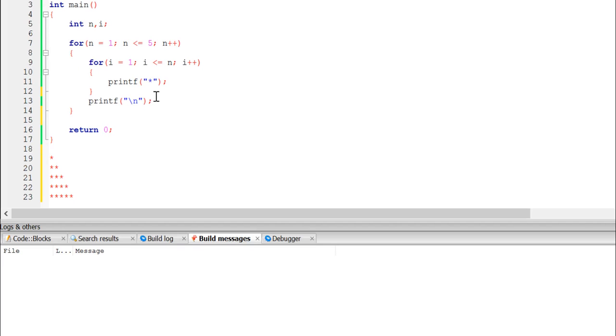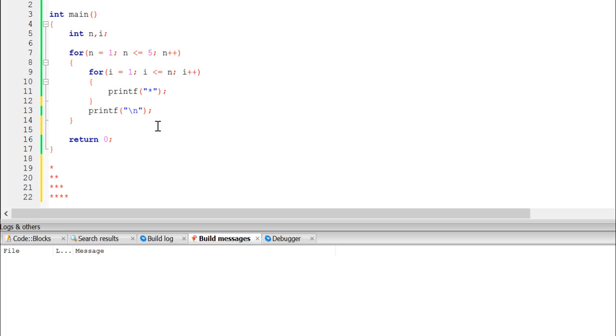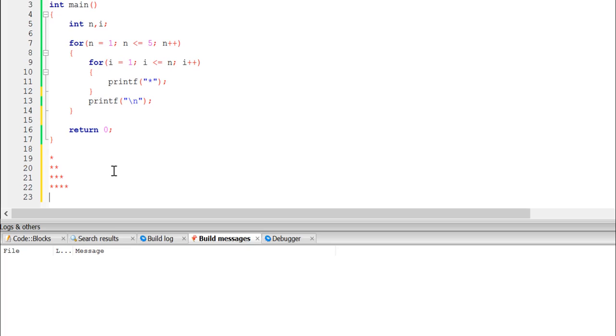Now, let us go till 4 stars. So n is now 4, so it will increment n to 5. Yes, 5 is less than equal to 5, so it will go inside the loop. Now i is 1, yes, i is less than equal to 5. Here we have declared n, here we have incremented n to 5 now. So yes, 1 is less than equal to 5. It will print a star. This will happen for 5 times, then i will be incremented to 6. No, 6 is not less than equal to 5, so 5 stars are printed. And now we go to next line.